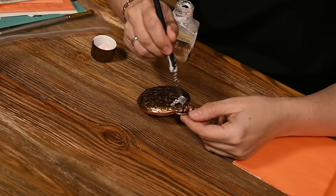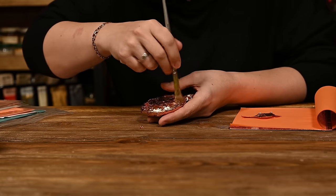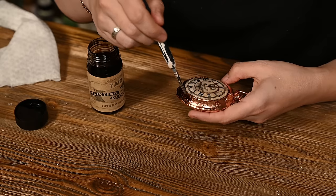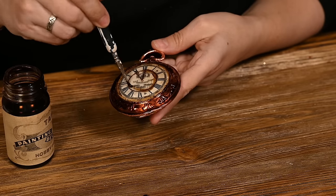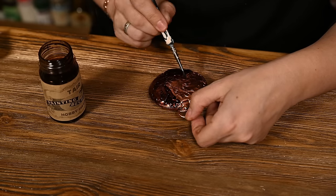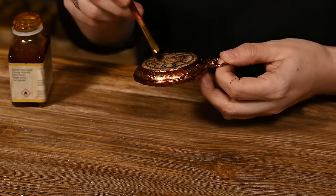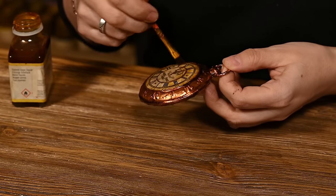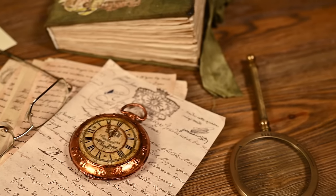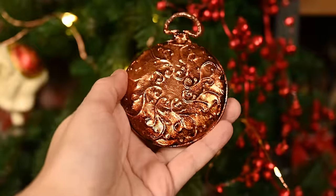Once the top side is dry, I'm doing the same on the back side. In order to distress the gold leafing, I'm applying antiquing glaze and wiping the surface with a cloth immediately to get that nice aged look. In the end, I'm sealing the surface with shellac. I think the old compact has got a great makeover. The watch looks like a precious antique ornament and you can use it as vintage decor after Christmas as well. I love the back side too — you can turn the watch and make it look like a nice vintage medallion on the tree.